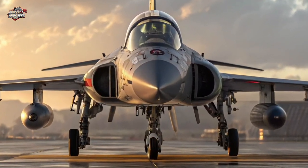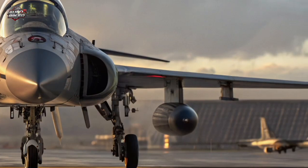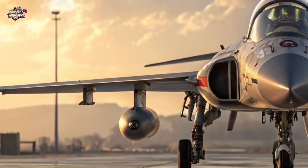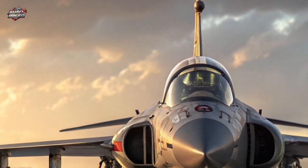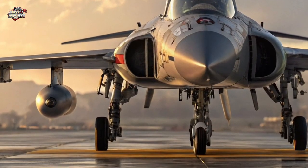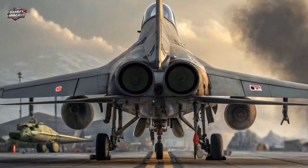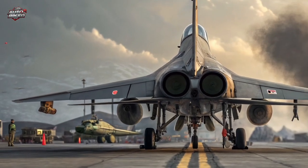India's Pride and Future Vision: The Tejas MK2 is more than a fighter jet — it's a statement of India's Atmanirbhar Bharat, or Self-Reliant India, initiative. It represents the country's growing strength in aerospace technology and defense manufacturing. By 2025, it will stand shoulder-to-shoulder with global fighters like the F-16 Block 70, Rafale, and Gripen-E.